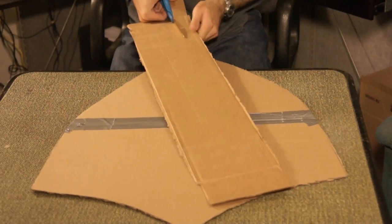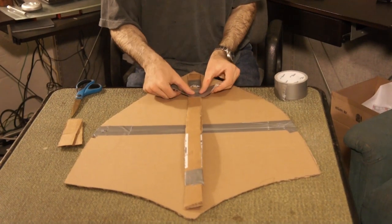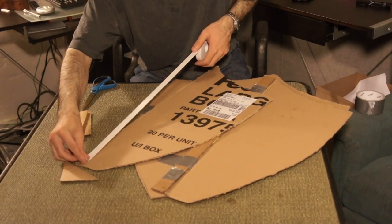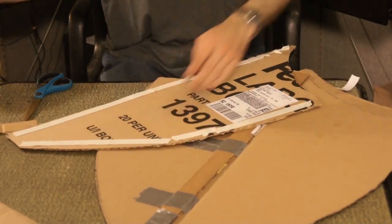Cut two narrow strips of cardboard the length of the shield. Tape them together and tape them to the vertical axis of the shield. Line the edges of the second shield set pieces with foam mounting tape and attach them on the first set.